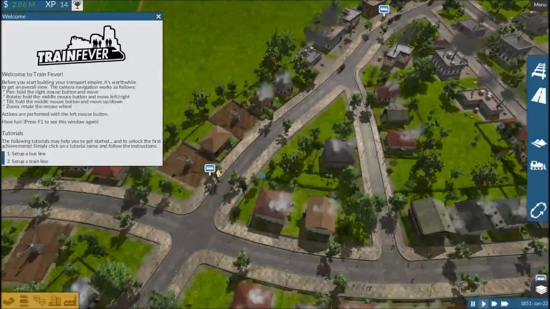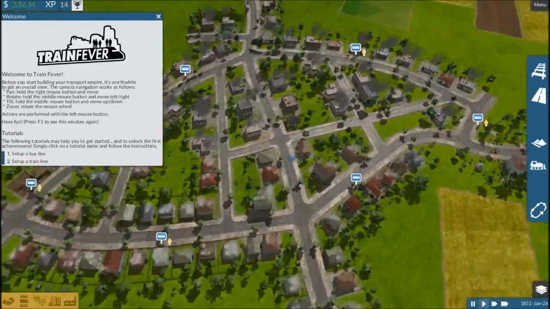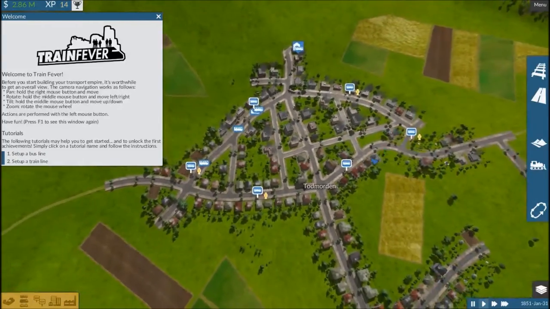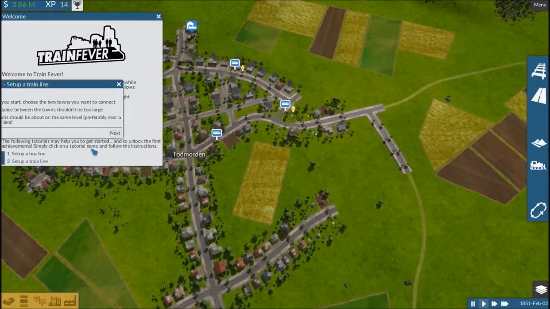That window closed itself, which is cool. We've got passengers waiting here. We've got one. Got one there, one there. One there. I assume one yellow man means one passenger waiting. And say two yellow men mean two passengers waiting. I think that's the way it works. Let's set up a railway line anyway.